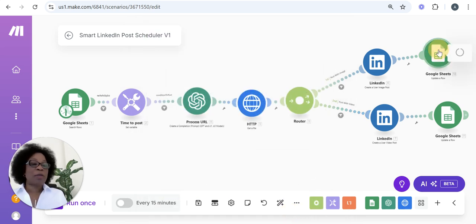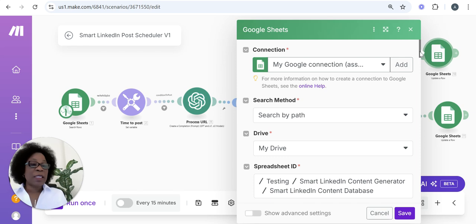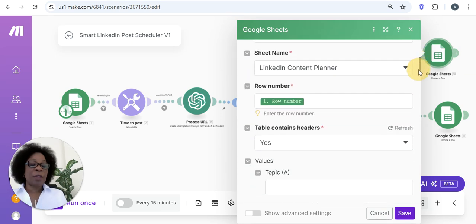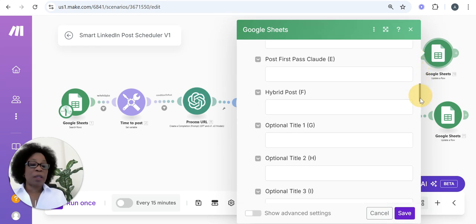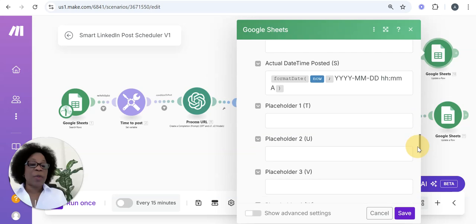And this one is after the automation runs, we wanted to put the date, the time it was posted, which is now. We wanted to format it this way with the year, month, day, and then the hour and minutes about when it was.